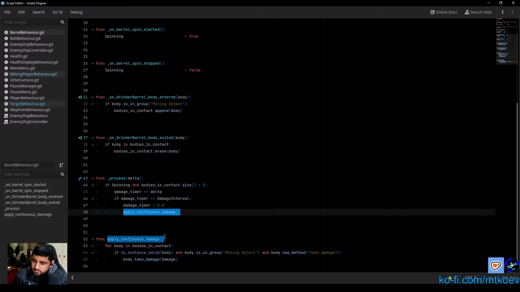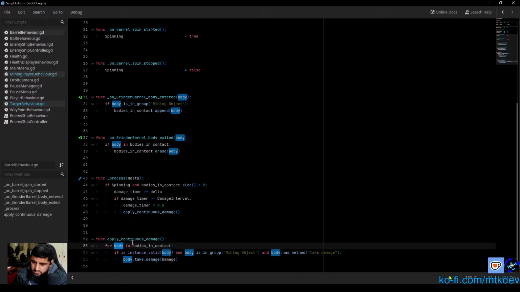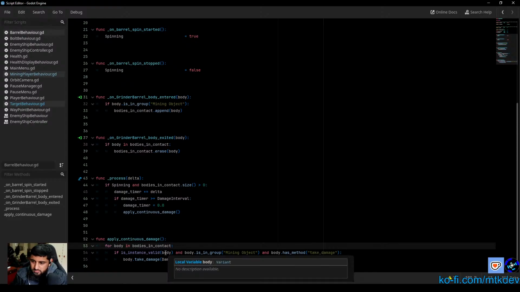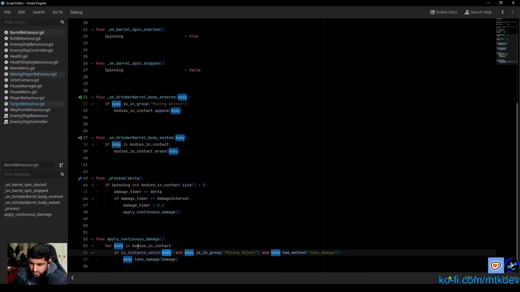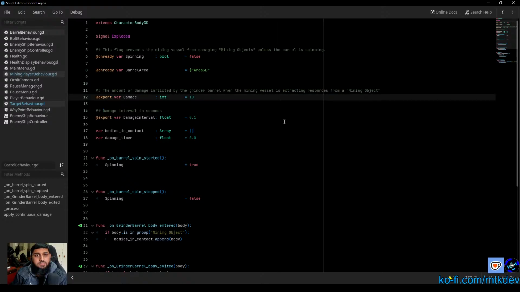All right. And in the apply continuous damage function, then it says for each body in the bodies in contact array, if is instance valid body, so if this body is a valid instance and it's in the group mining object and it has a method take damage, then call the take damage method with this damage value that we've defined, which is 10.